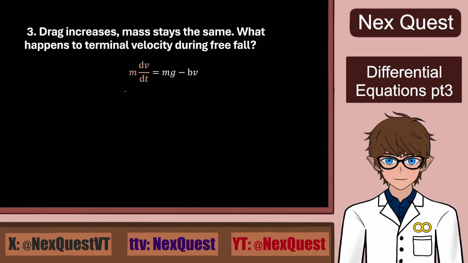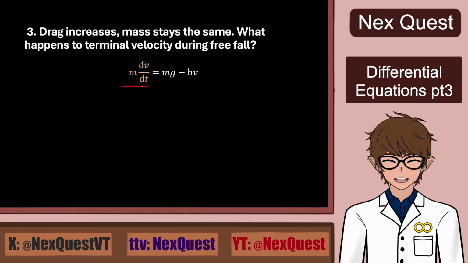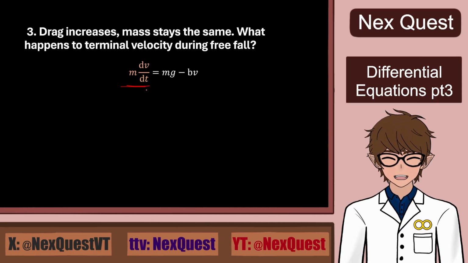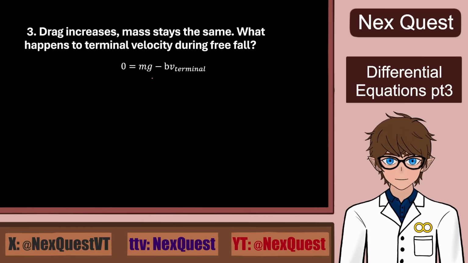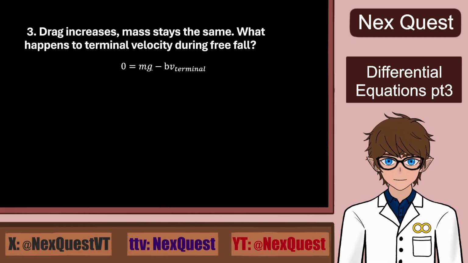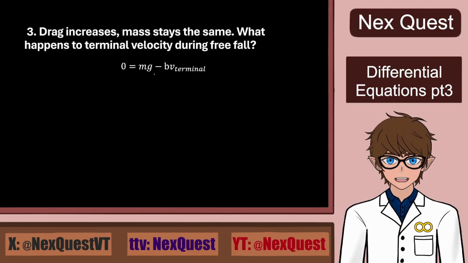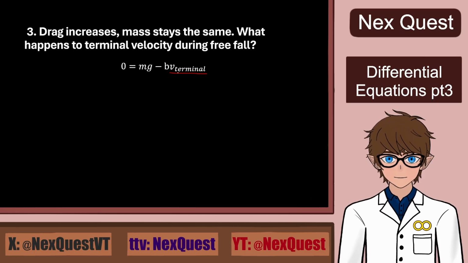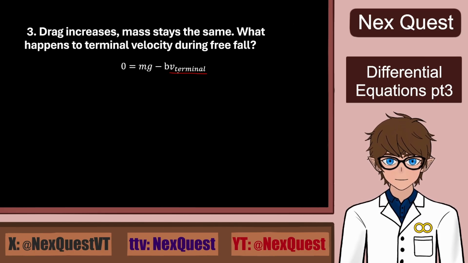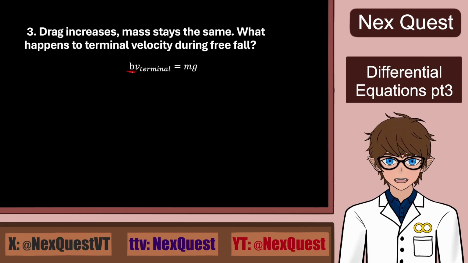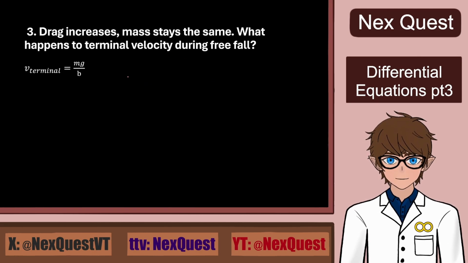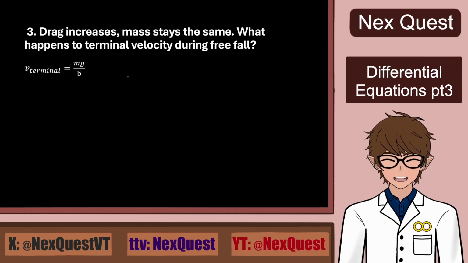faster. So the orange part represents the rate of change of velocity. Terminal velocity is when the velocity isn't changing anymore, therefore that part would equal 0. Since the rate of change is 0, we either have terminal velocity or a stationary object. Since the latter has a velocity of 0, we will change the marking of velocity, or v, into v terminal and then isolate it. So we move this entire term to the left, and now we just divide by the drag coefficient, and this is our formula for terminal velocity.